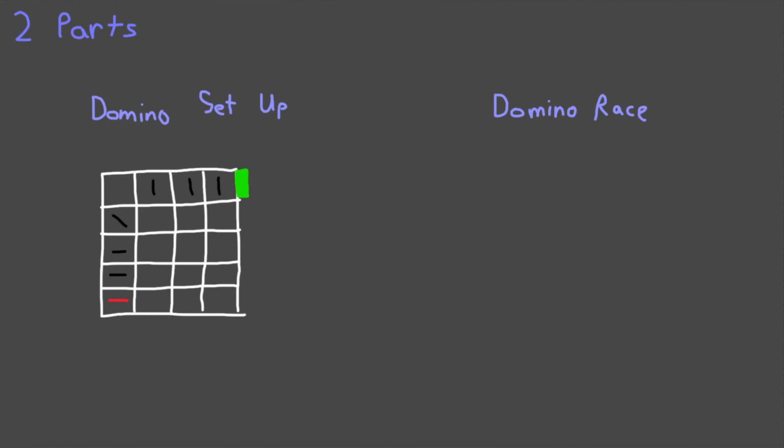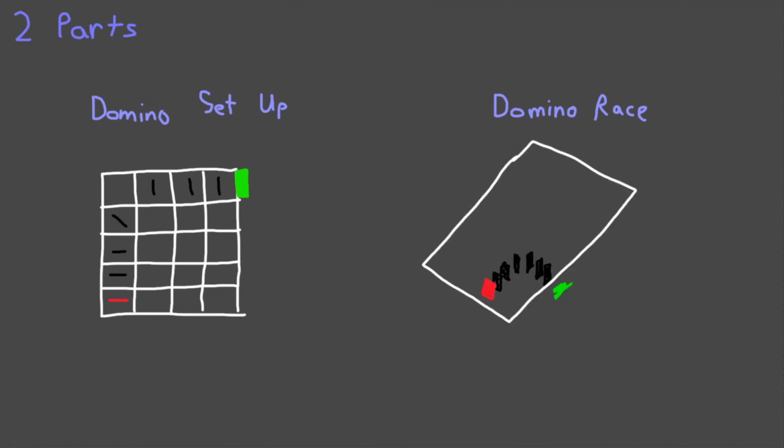Then the race part will consist of a level that has the dominoes on it, and then there's going to be a player. The player is then going to have to run from the start position to an ending platform by the time the button gets hit. Otherwise the platform will leave the level without them and they'll have to redesign it.